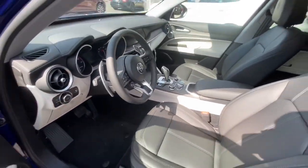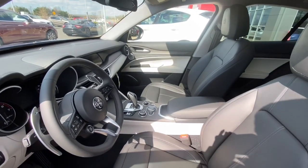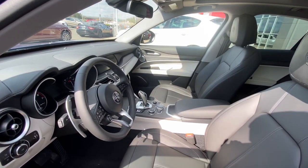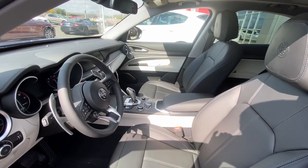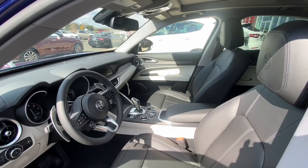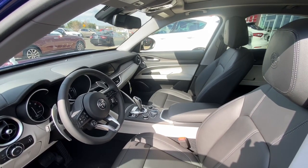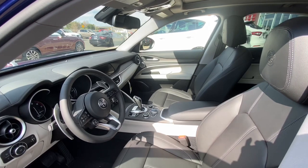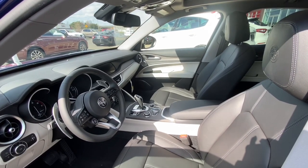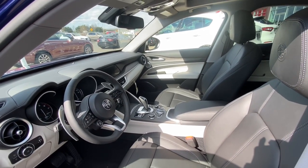If I wasn't such a big truck guy, I would definitely get this SUV. It is all-wheel drive with the 2.0 liter, so it's very good on gas — especially for a turbo engine. A 2.0 liter is not going to take much to fill the gas tank at all, so it's really good on gas especially for an all-wheel drive vehicle. It's got supplemental front seat side airbags, latch-ready child seat anchor system, full-speed forward collision warning plus, rear backup camera, front and rear park assist sensors, remote keyless entry, push button start, stop-start system, power folding heated mirrors, rain-sensitive windshield wipers, heated washer nozzles, and a power lift gate.